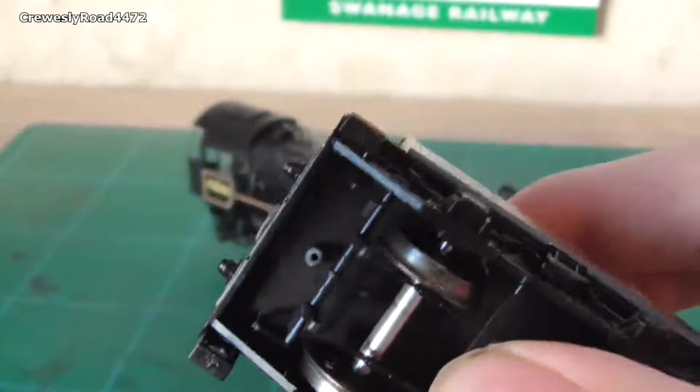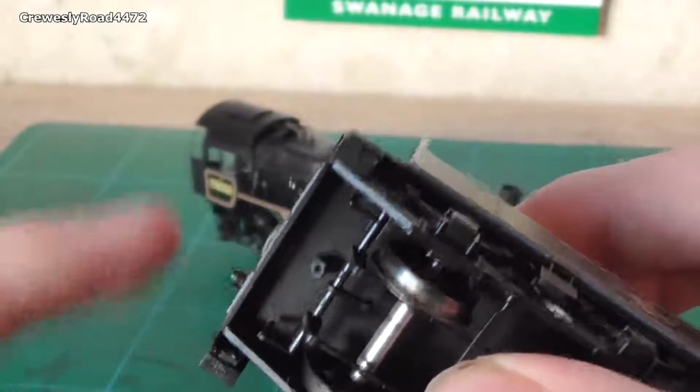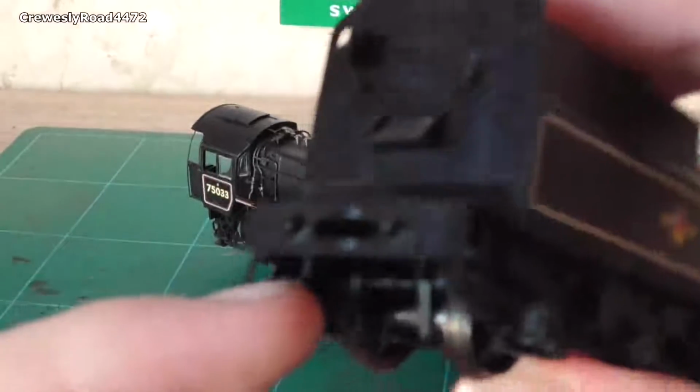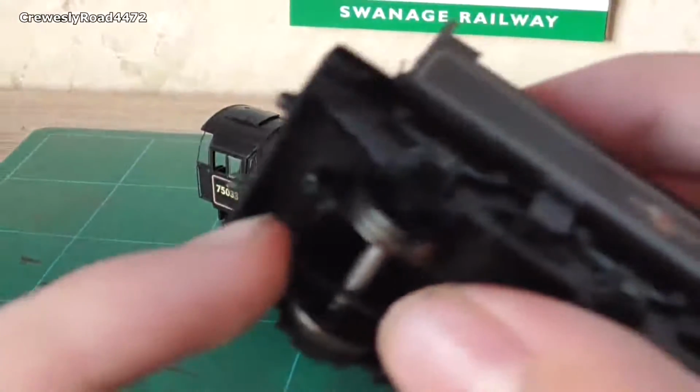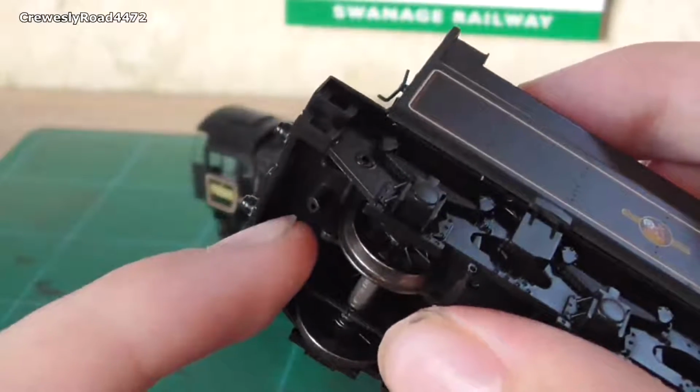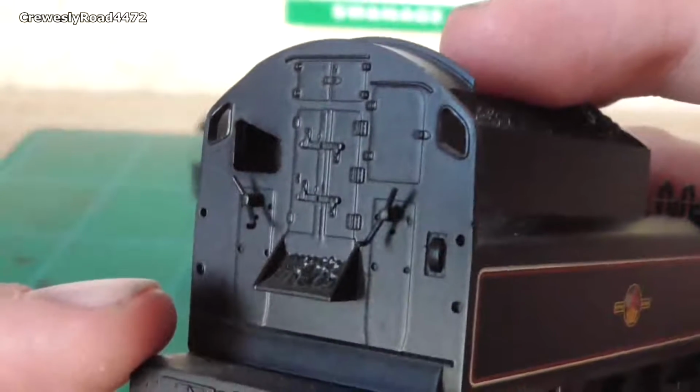And as I mentioned earlier, the way this locomotive connects is individually, and there's a bar on the locomotive, which I'll demonstrate in a second, that goes through that hole there. Oh, there we go, back in focus, and fits onto that prong just where my fingernail is there. So yes, back to the tender.